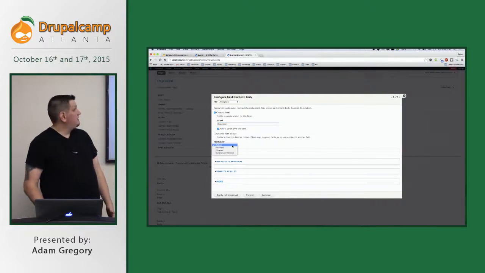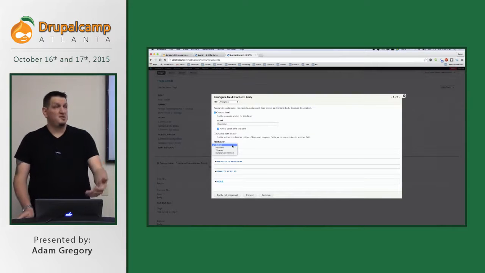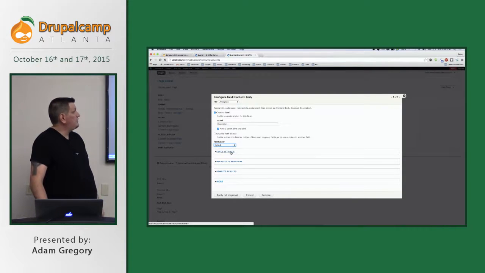The formatter, this is where those formatters that we talked about come back in. So you'll see when we get to the date format, it gives us the same options that we had when we were setting up the display of the date. For this one, we're just going to stick with the default. And then you've got style settings.